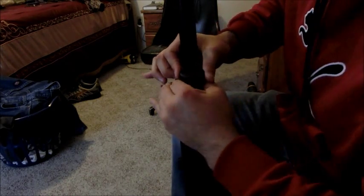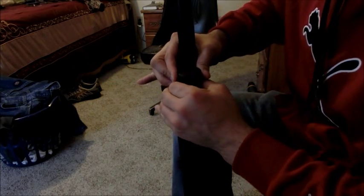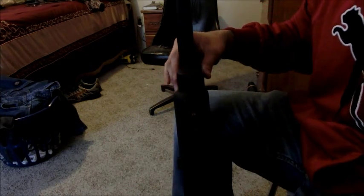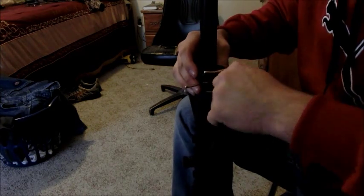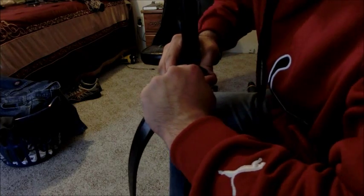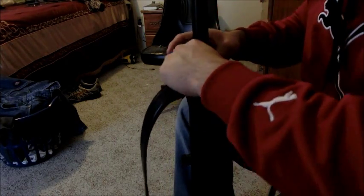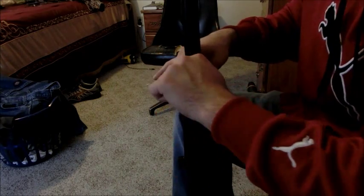Now, really, I don't know how tight it should be. I'm gonna tighten it like it was before, which was crazy tight. So that means I'm gonna keep tightening it. Okay, it's up to the point where I can't tighten it anymore with my fingers, so I'm gonna go ahead and use the belt. And I might want to actually, that's gonna loosen it. I need to tighten it. Not really helping. Okay, I don't think it would come loose anymore, but that should do it.